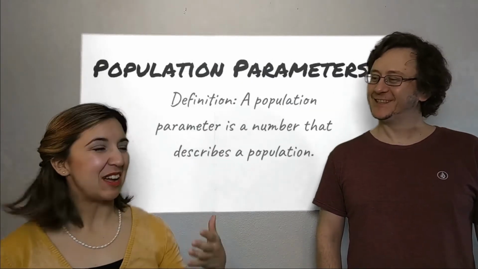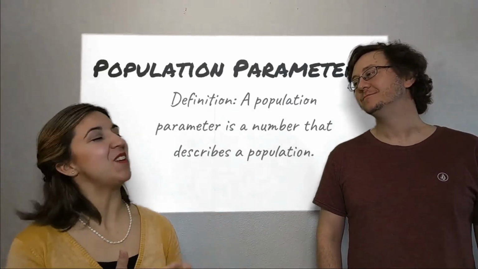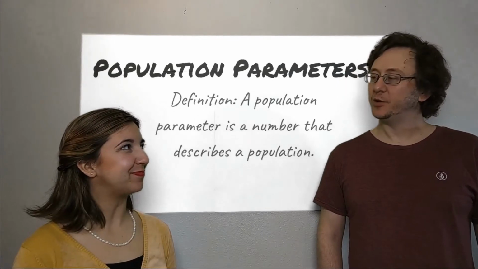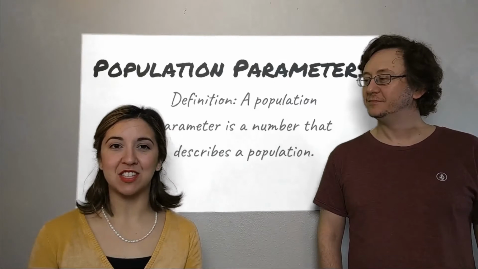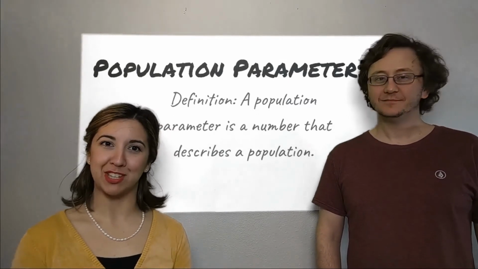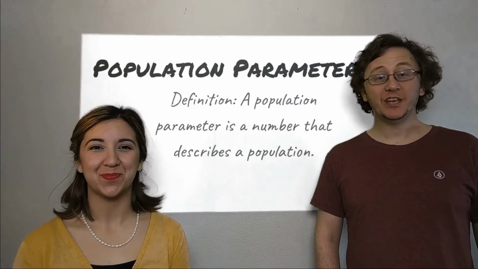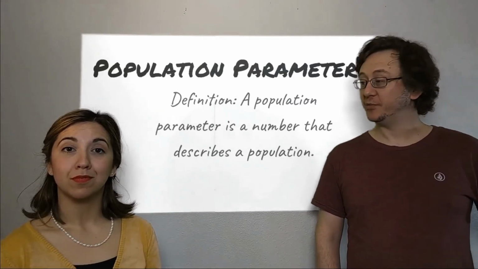You know what I noticed? When we were talking about our examples with questions, we were also discussing population parameters. What is a population parameter? A population parameter is a number that describes a feature about the population. Well, that's incredibly vague. It's supposed to be. Maybe we could go back through our examples and talk about what the population parameters are.